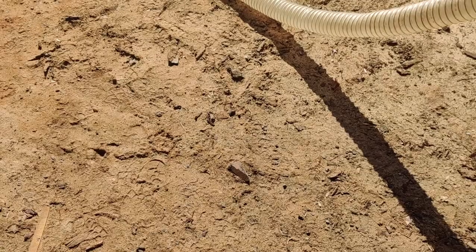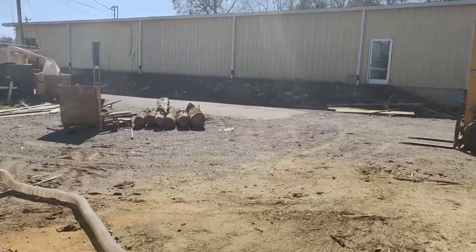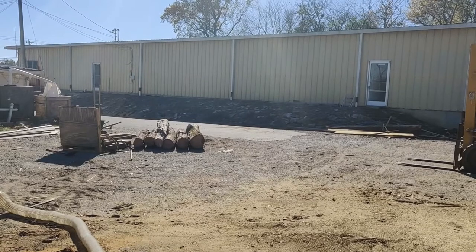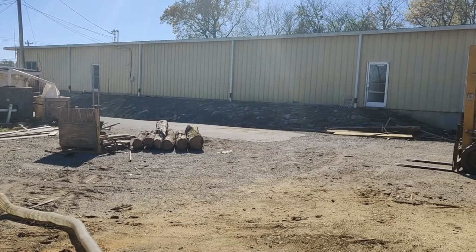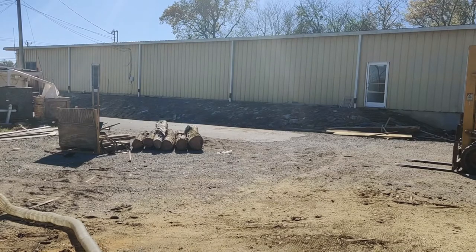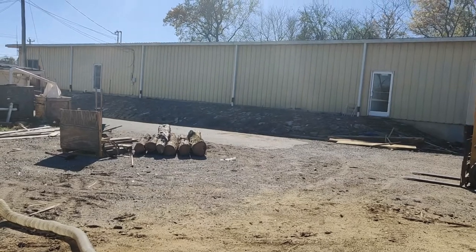All right, we got that done. Got that swapped out. I'm gonna go turn the dust collection on and then cut these 2x4s for this customer. And then get back to the other stuff that I need to do. So give me just a couple of minutes.